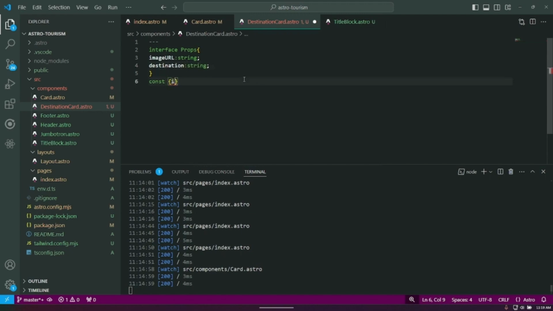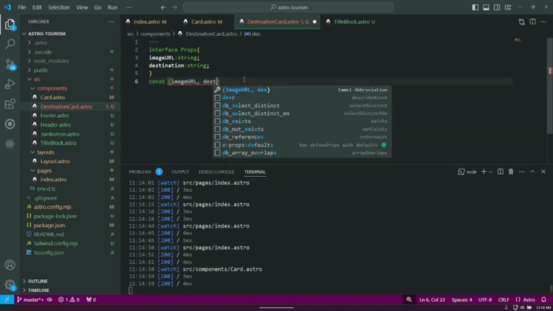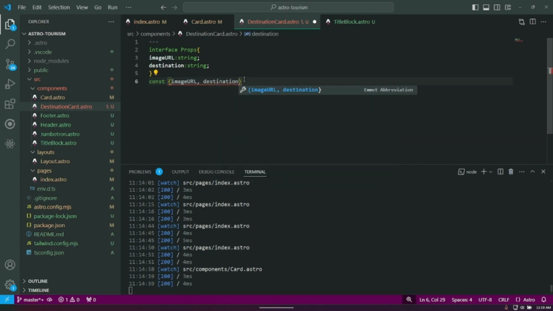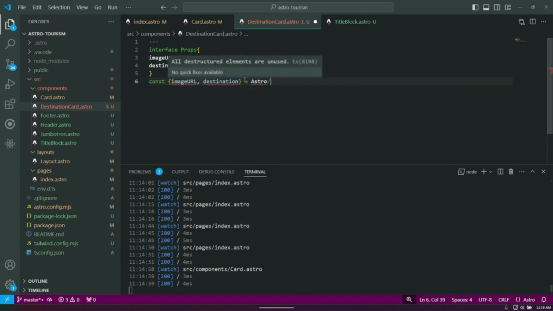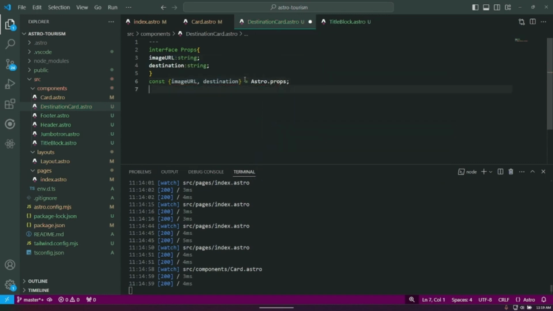And then we say const image URL and destination. So we will create those dynamically, and we call those Astro props. Make sure we enter that.